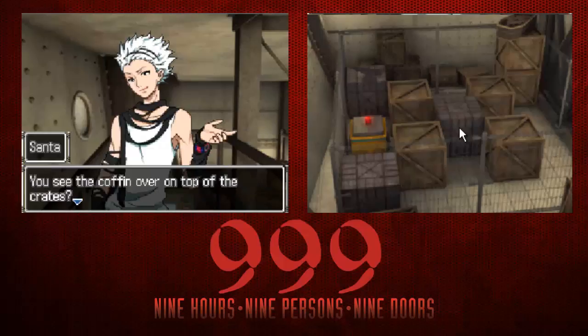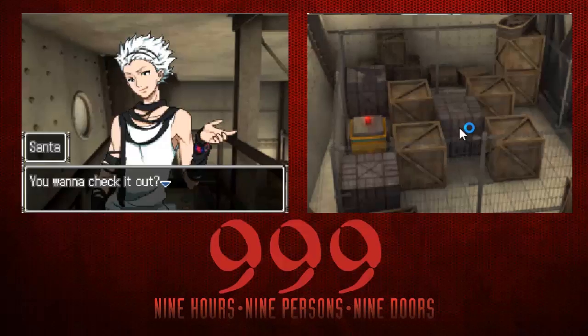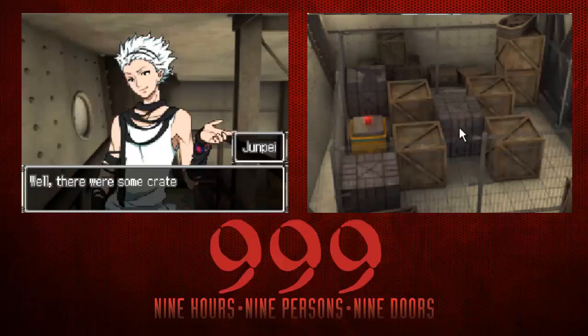You see the coffin over on top of the crates? Yeah? Don't you want to know what the deal is with it? I do. You want to check it out? Yeah. Alright. How do you think we're gonna get there? Well, there were some crates on the right side of the fence that someone piled up like stairs. Maybe if we can make a path to the coffin from there. How would we do that? Line up the crates, I guess. Yeah, that sounds about right.